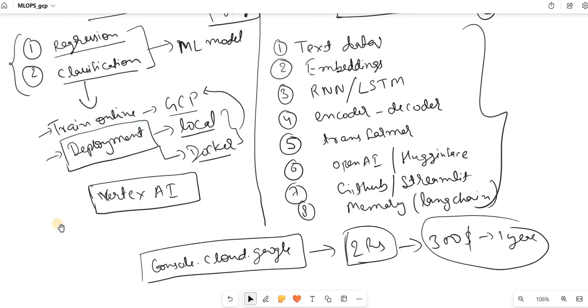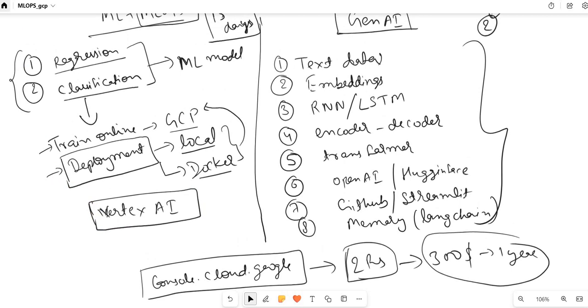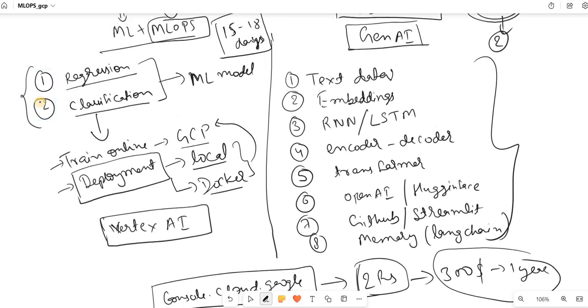Now you can ask if anyone has any questions about how these things can be done. Any questions if they have. So the prerequisite for deployment: you should have the basics of machine learning, which I will cover here. Deployment is just using the APIs of any website that you are using. How to store the files, how the folder structure should be, those things we must be aware of. Apart from that, there is nothing else we have to know. It's too simple.